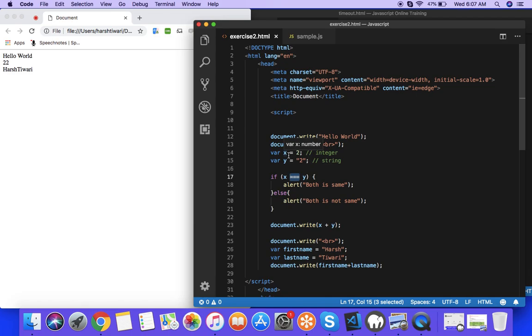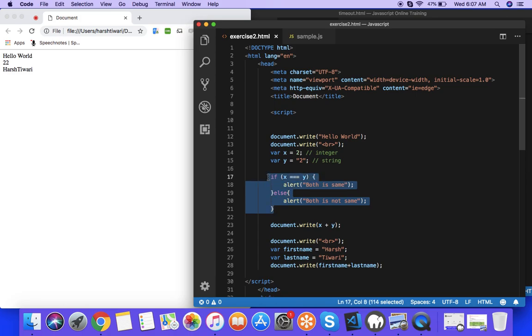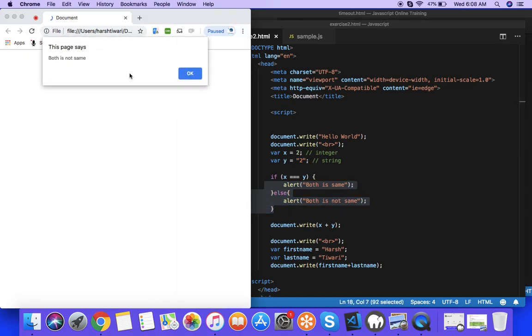If you are using the triple equal to, then it will check the data type also. So it will check whether the data type is also same or not. So in this case, the data type is not same because this is integer and this is a string. So that's the reason we are getting the else condition when we are getting both is not same.